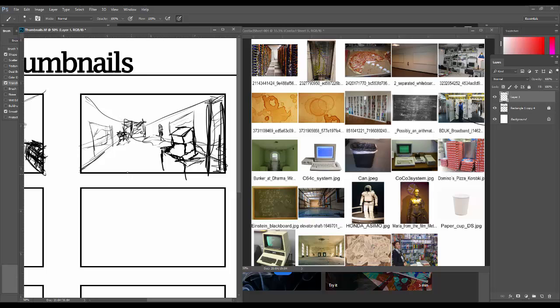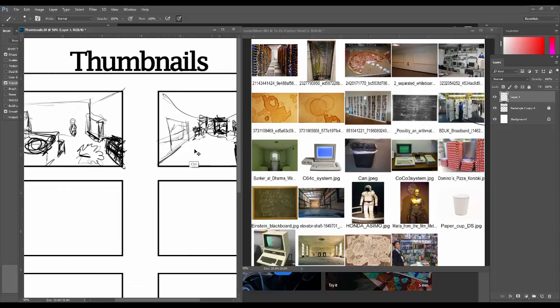What else do I got? I got the whole wall of computers right here too that I could use. So maybe I'll flip those and kind of push these right here. Not flip them, but just shrink them. Right? So again, it gives you an idea of what's going to be happening in the scene.